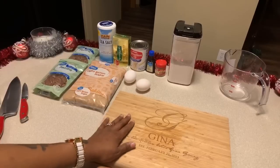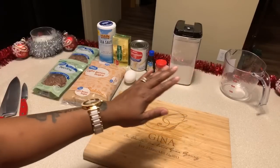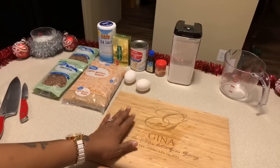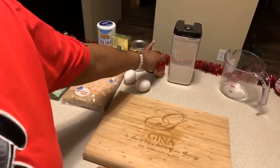Now, if you want yours extra sweet like I like mine, I'm going to use a cup of sugar. But if you want it not too sweet, but sweet enough, then you use that half a cup of sugar. We're going to use 2 large eggs, 3/4 cup of evaporated milk, 2 teaspoons of vanilla, and let me show you all something.